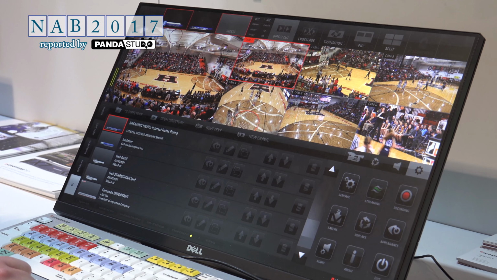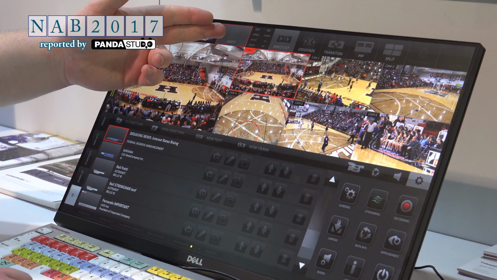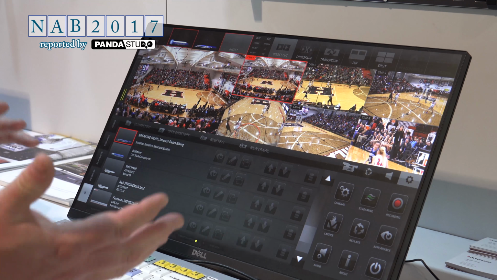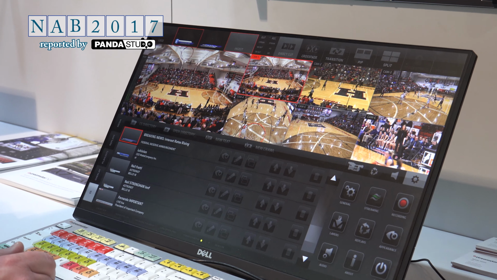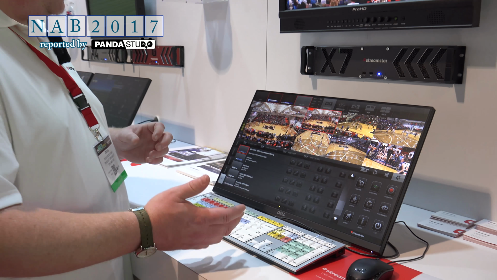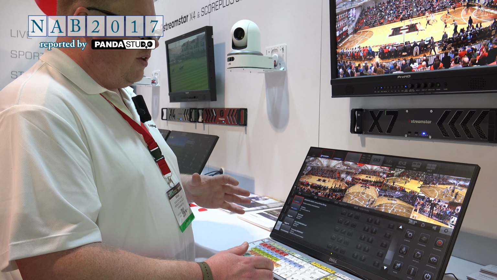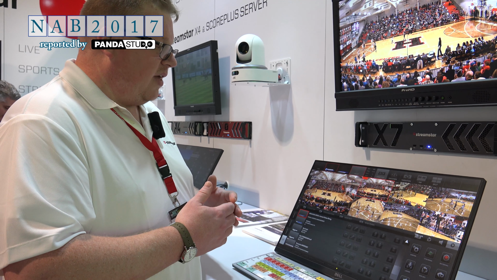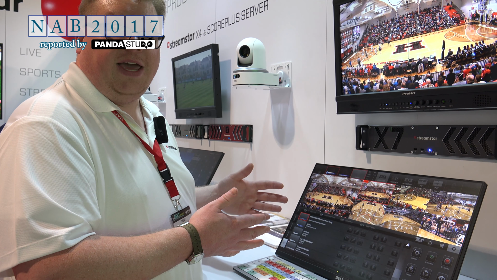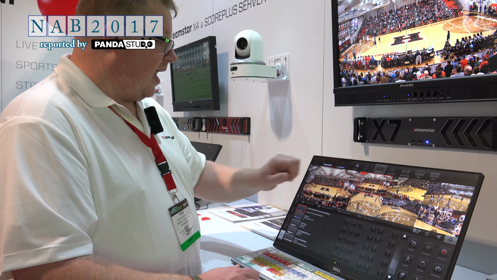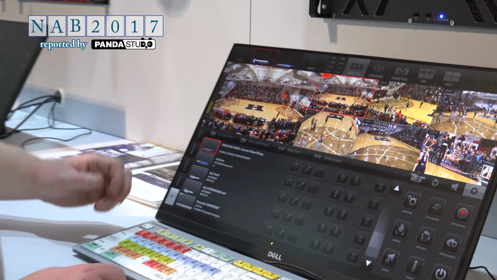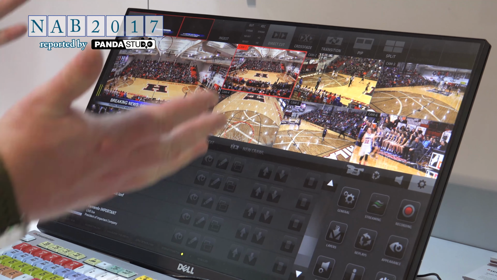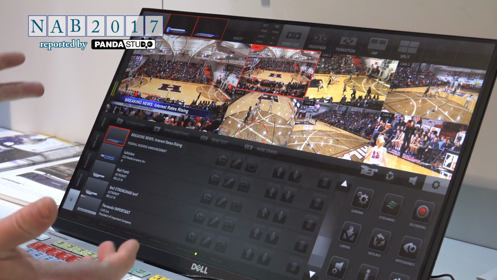Our last is the ingest solution, and that would be for a third party or our own solution, an external character generator. So with the external character generator, you have the ability to use NDI. Our Score Plus comes in through NDI, and there's a lot of other third-party character generators that use NDI. All the layers can be active at once, so you can build a complete graphics package for your broadcast.